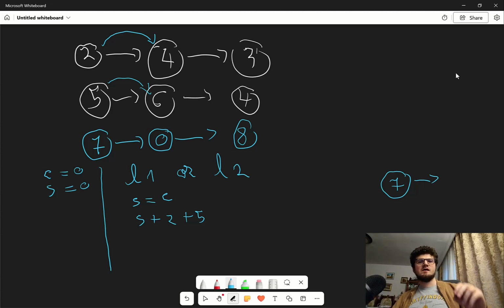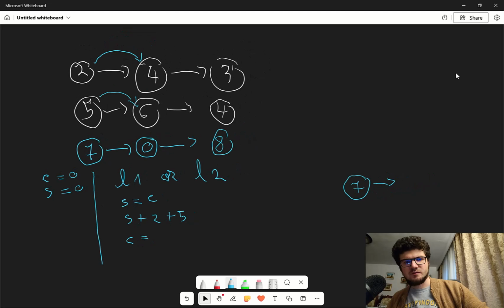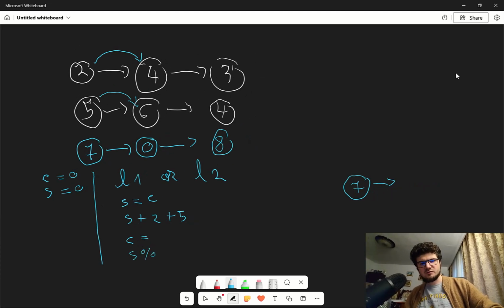Okay, so then we go back. Well, before we do that, we need to update the carry and the sum, something we didn't do. So the sum is going to be just modulo 10, because we want to extract the digit, and the carry is going to be sum over 10.